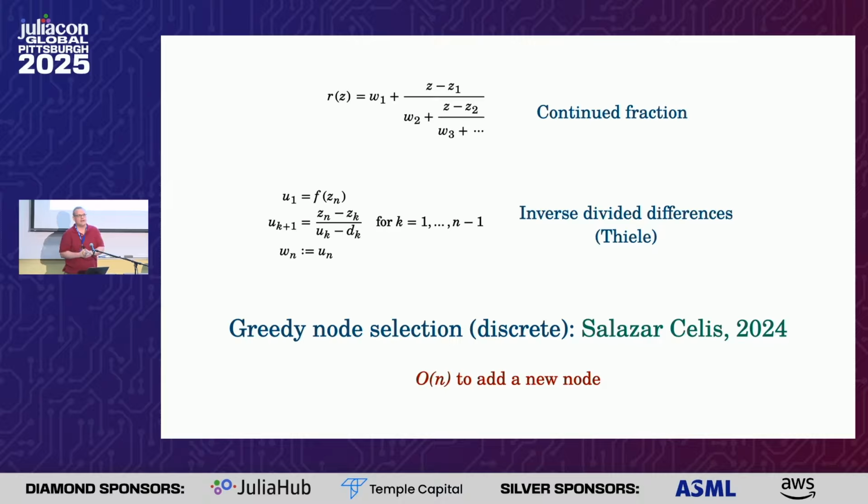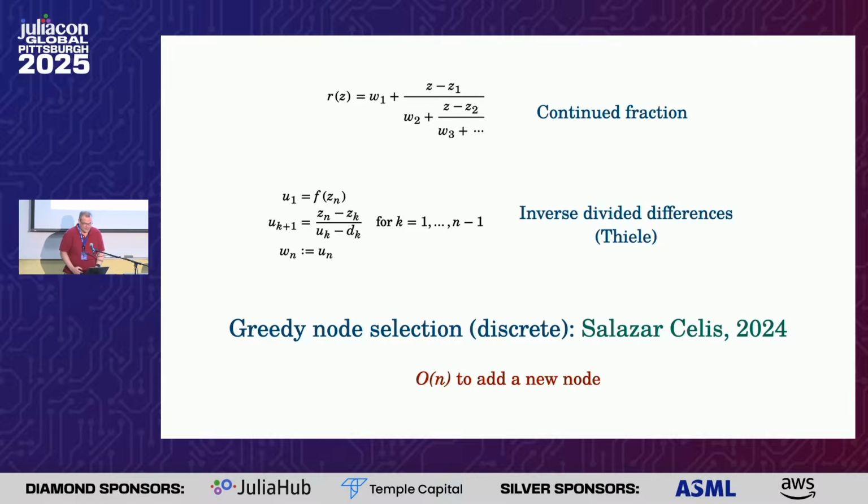And what's really exciting about it is that this process here is just an order n iteration. So if I have n nodes and I want to add one, it's order n. If I want to build up to a set of n nodes, it's order n squared. AAA, each step is an SVD, which is essentially order n cubed, and to build up to n nodes is order n to the fourth. So I don't know a lot of n to the fourth algorithms that are in everyday use. Now, n is often quite small, and objectively it's fast, but the idea that we have a truly faster algorithm potentially is very exciting.